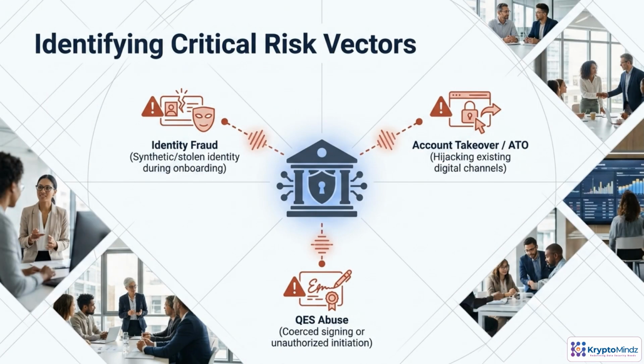When we design identity proofing and signing, we are really defending against 4 risk patterns. First, identity fraud. Someone pretends to be a new customer using stolen or synthetic data. We counter that with high assurance proofing, document checks, and fraud telemetry. Second, account takeover. A real customer's channel is hijacked, so we rely on strong customer authentication and step-up checks for high-risk actions. Third, QES abuse, misuse of qualified signatures, controlled through clear consent ceremonies and strict issuance. Finally, operational failures, mitigated with monitoring, alerts, and robust exception handling.